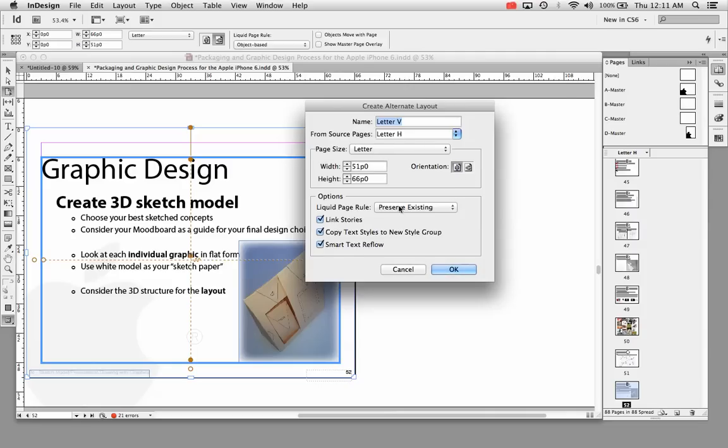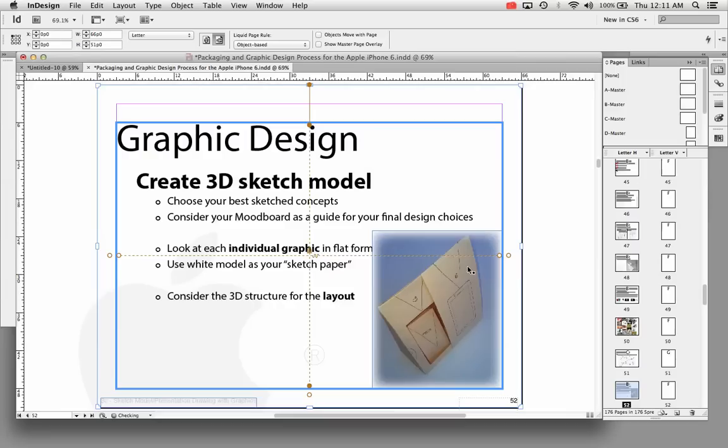I'm going to leave everything as existing, preserve existing. If you want to do all this in one click, you can do it by choosing Scale, Recenter, Guide Base, or Object Base right here. I don't know how Object Base would work because you'd have to set up those objects, but that might work for you. Click OK, and it's going to think for a few seconds, especially if you have a big document, and it's going to make an alternate layout. And you'll see that alternate layout to the side.